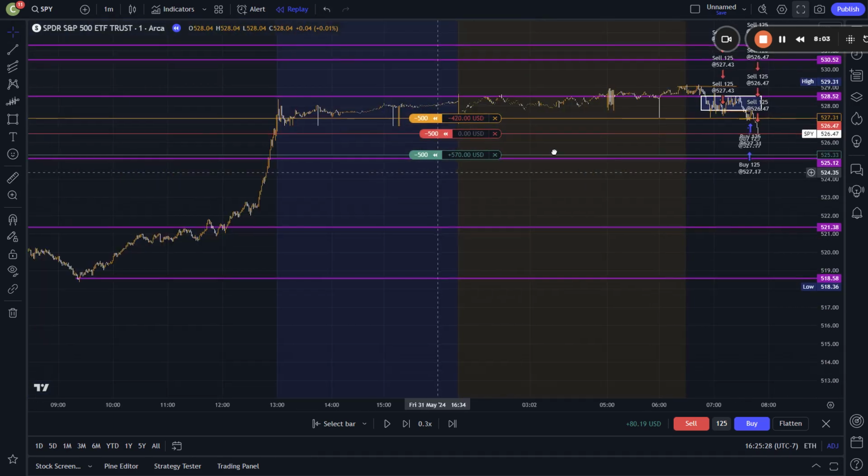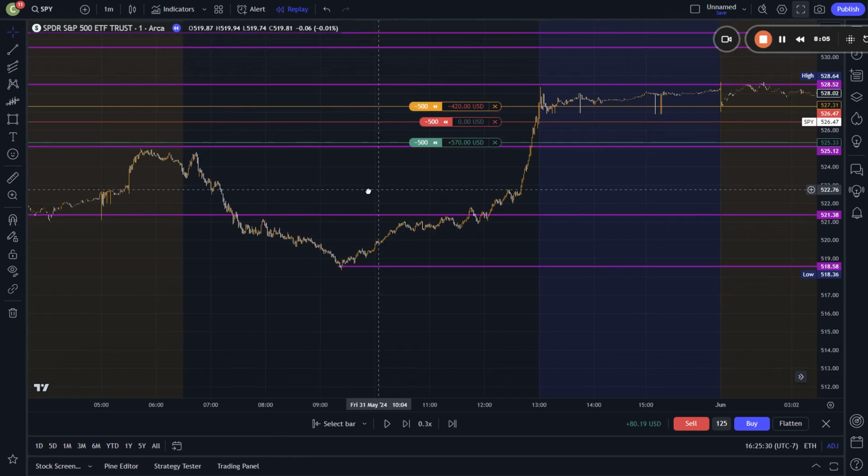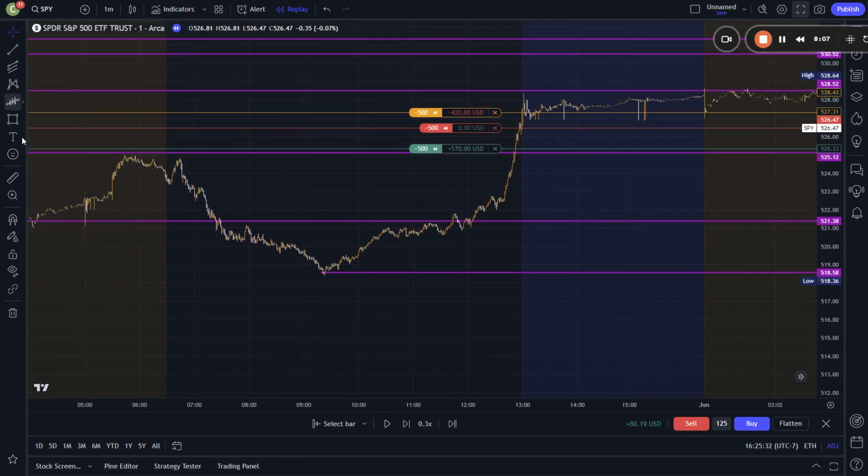And then, yeah, before I get back to backtesting, just to give you an idea of the setup that we had the previous day on Friday. This isn't the previous day of like Friday this week. This is like a complete week before. So this is Friday the 31st. So this is a bearish liquidity sweep.